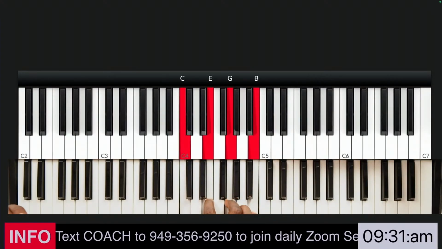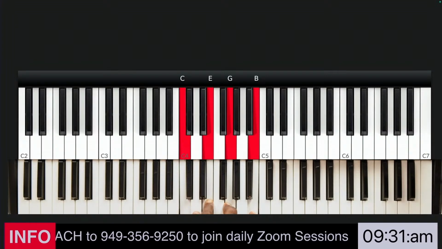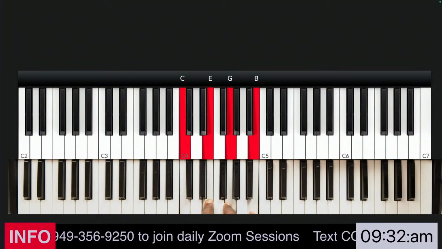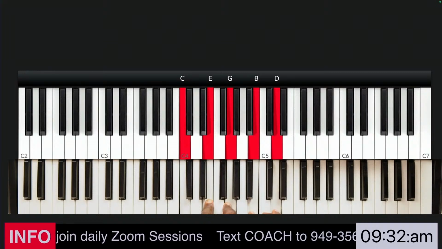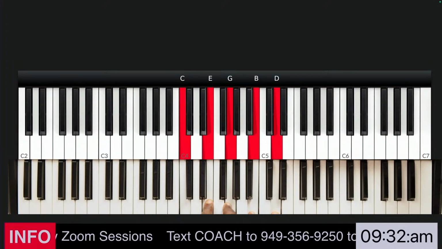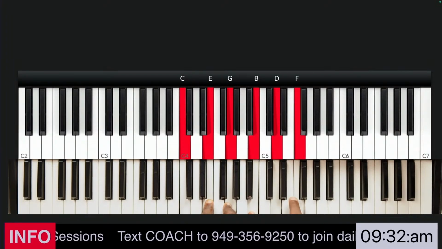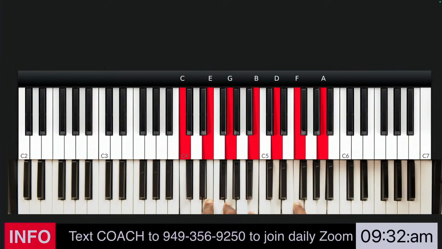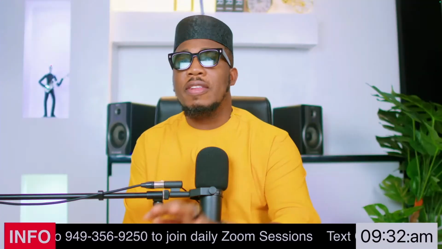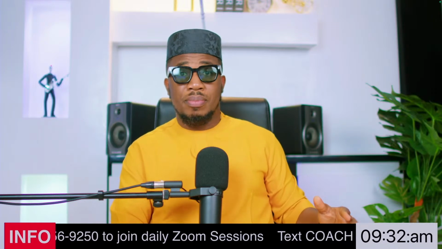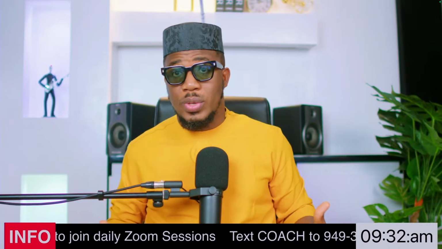And here's what I mean. The D that was skipped between the C and the E is going to be the next tone. And after the D, the next tone would be the F. And after the F, the next tone would be the A. So the question is, the tones that were skipped on the first octave, what are you doing with them? Because you can't throw the second, the fourth, and the sixth tones away.